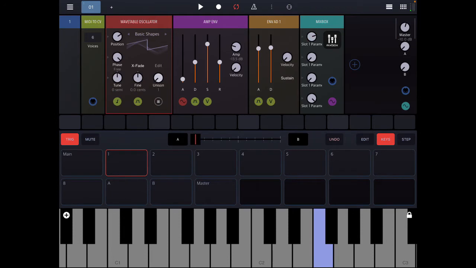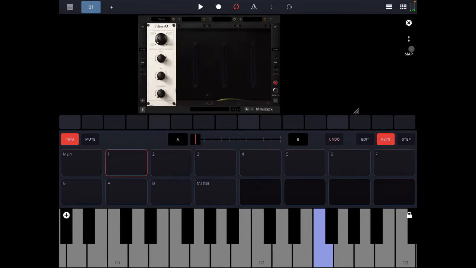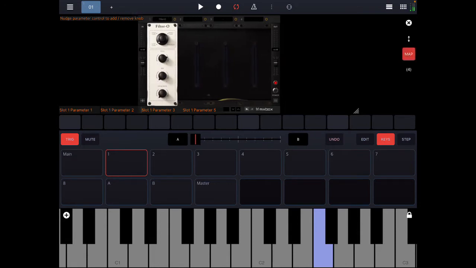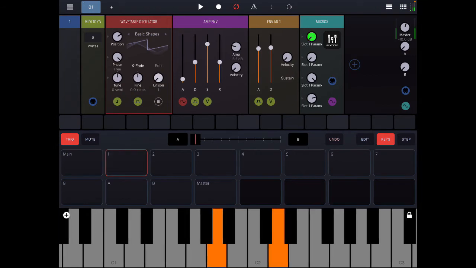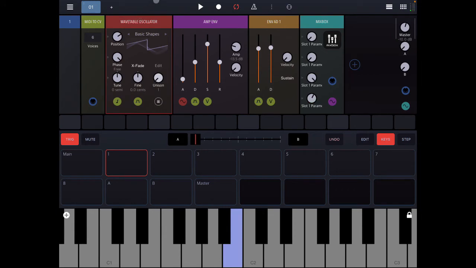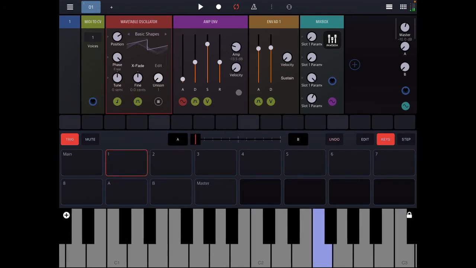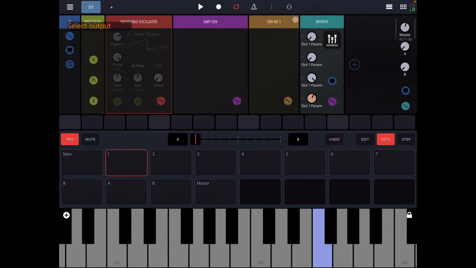So real quick, if you were mapping something, you would tap map and you'd wiggle the parameter. Now these are already mapped, so it's actually going to remove it. Let's add frequency back. Now my frequency is down here, but it's very simple to add the parameters. So you get your knob here, and then just like with any other parameter, if you want to modulate it, you tap, and then you connect the signal that you want to be modulating that parameter.